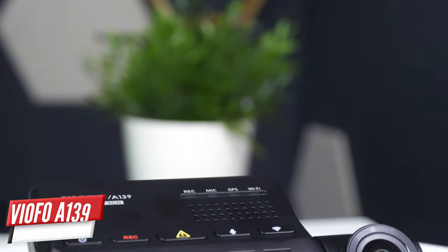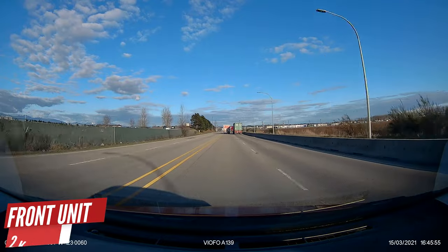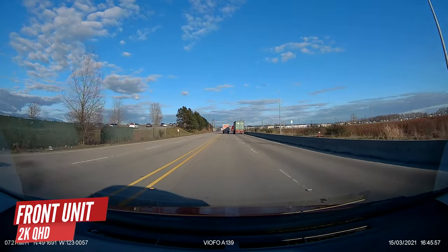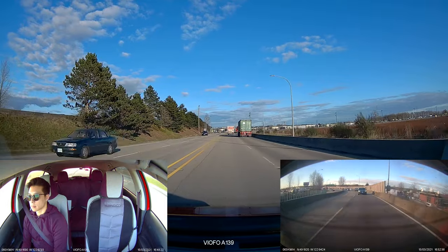The VIOFO A139, one of the latest 2K QHD dash cams from VIOFO, comes in both a 2-channel and a 3-channel system. Either way, it offers 2K 1440p front and 1080p full HD rear video recording.